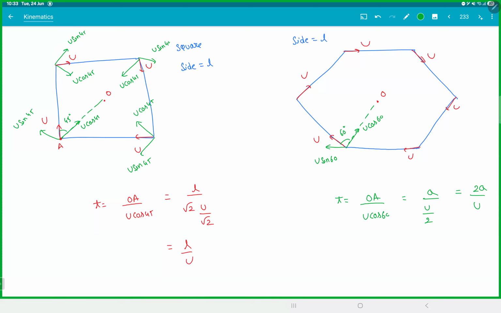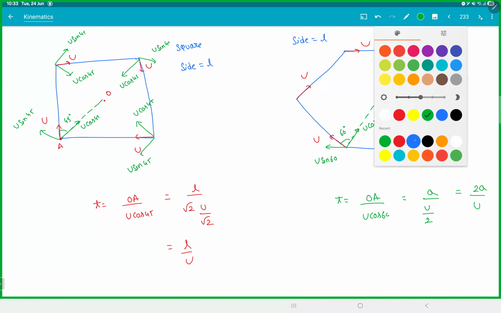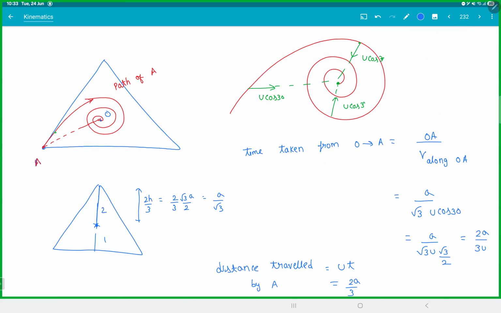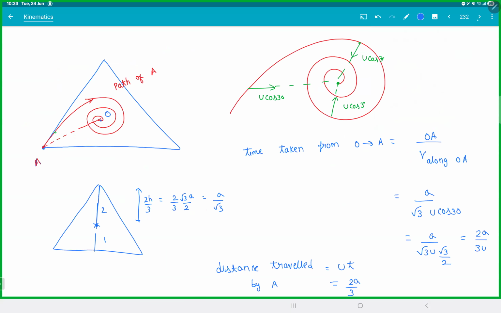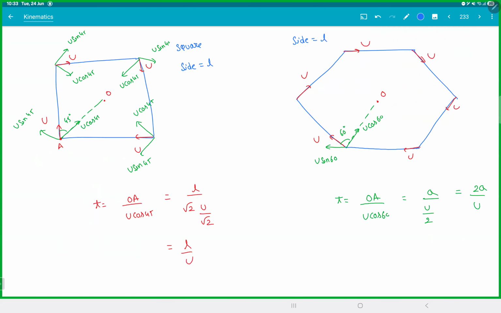Are these questions clear, everyone? Particles facing each other. There. So this will help you understand what each component is trying to do. One is trying to get you closer and one is trying to make you rotate. Any doubts on this? So there, that's a bit about relative motion. These are non-standard ones. This is a standard problem for me, so you can do it with any number of particles.